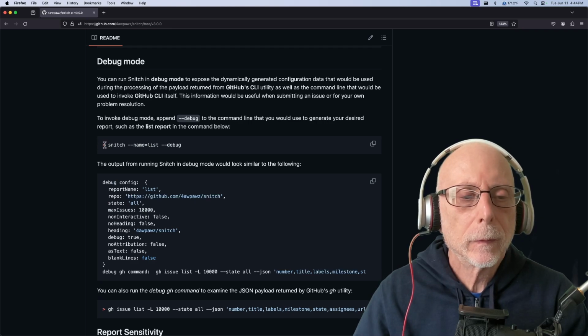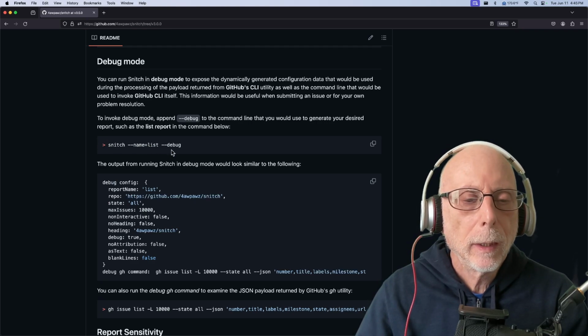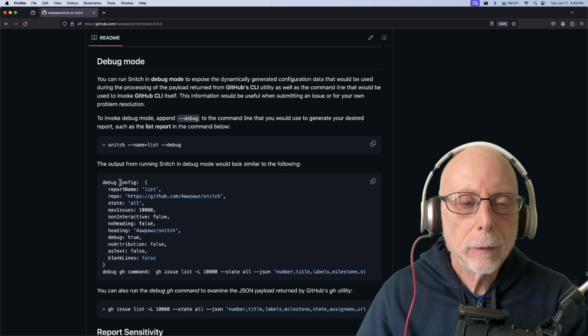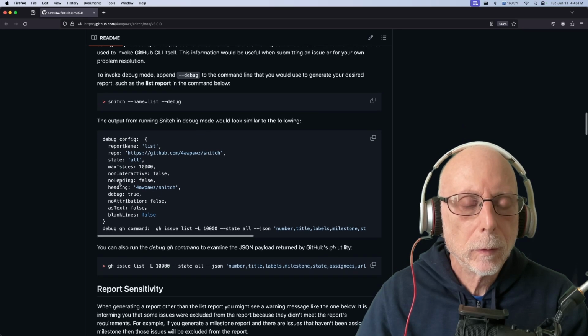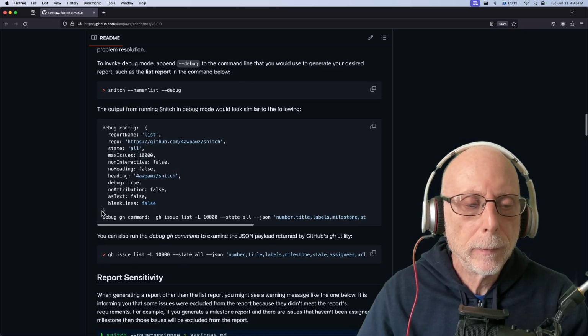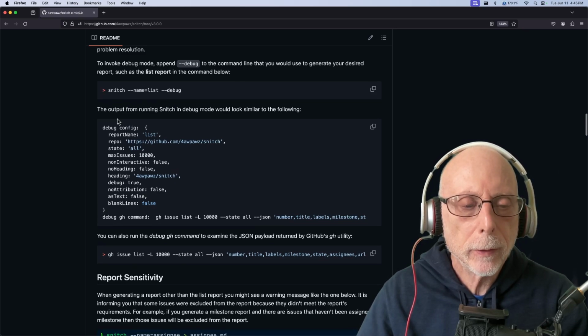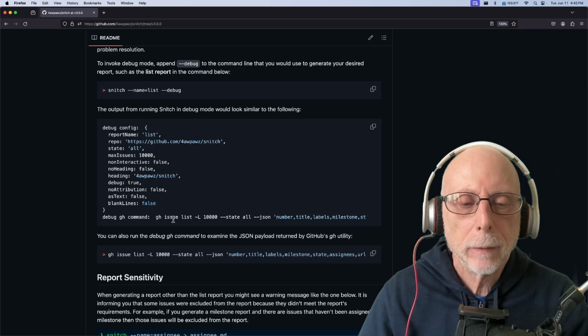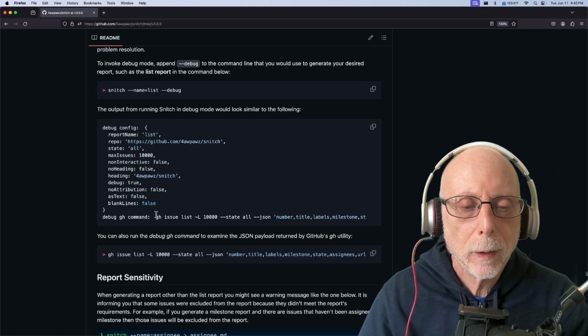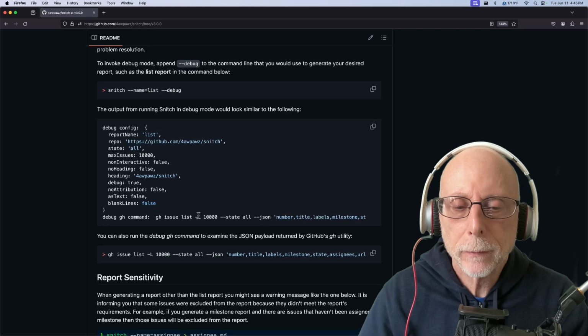You can use the debug option as shown here, and it will return Snitch's configuration as it is dynamically created by what you entered on the command line, as well as the command line that it sends to the GitHub CLI utility to return a payload of JSON.